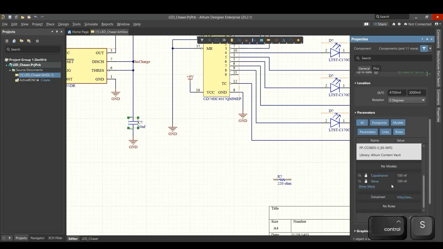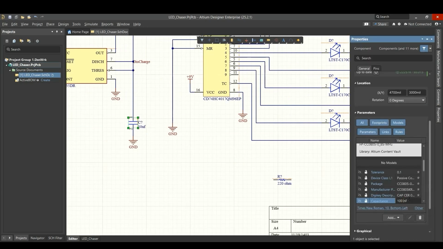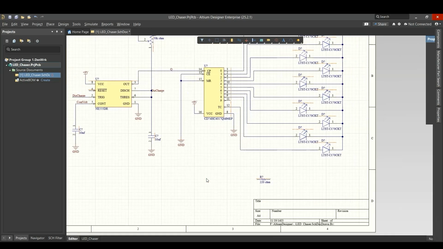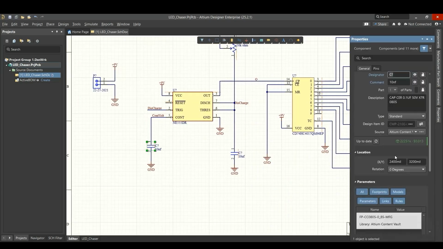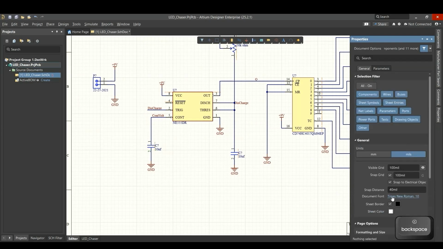And do the same thing for the capacitors that you've chosen and change their values. Ten microfarads. Do the same thing for the other capacitor. It is 10 nanofarads, but by default it is 100, so change it.